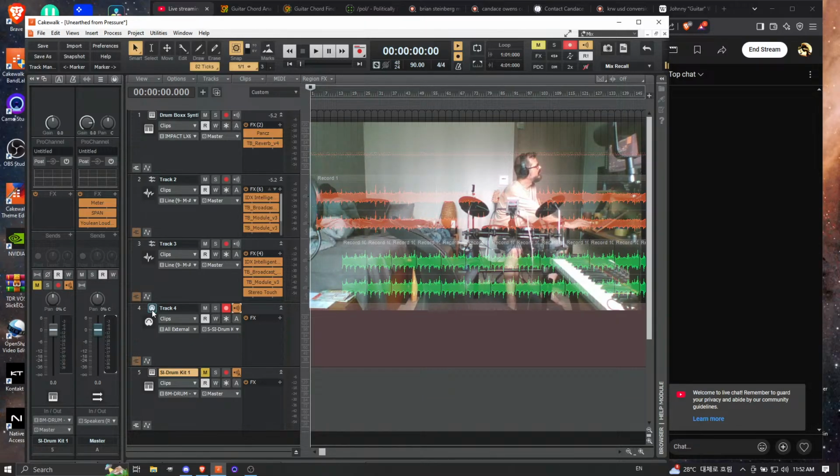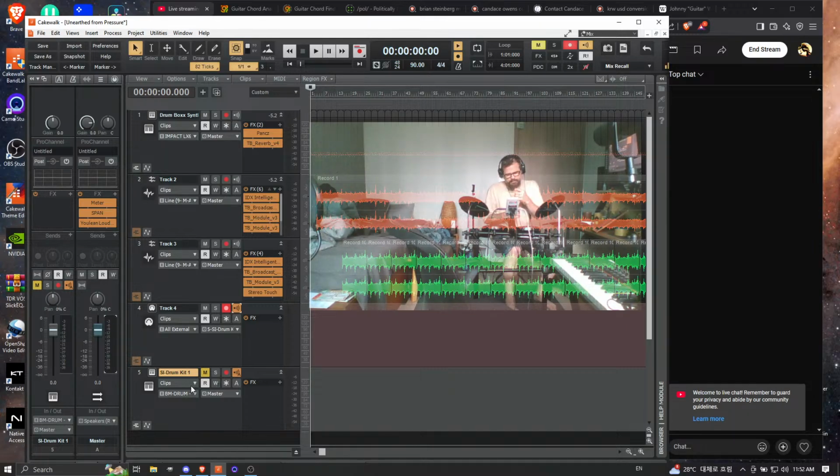I loaded a MIDI track, and then I pointed the output to SI drum kit in track 5. So basically, this is just going to record the pure MIDI, just the piano roll, as it's called. And then when I want to listen back to it, I'll just unmute the SI drum kit.